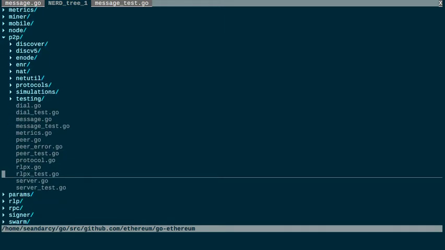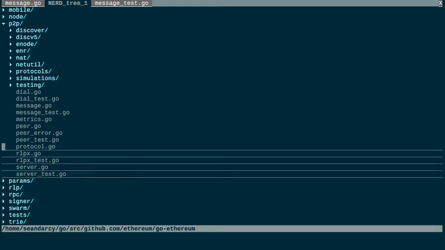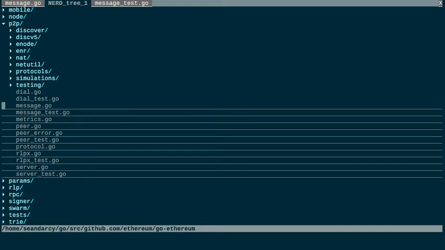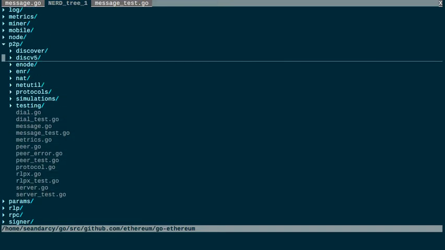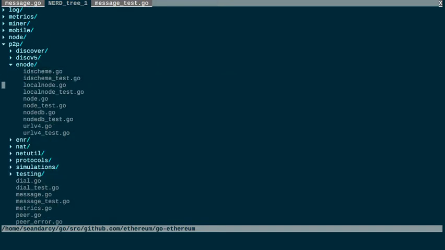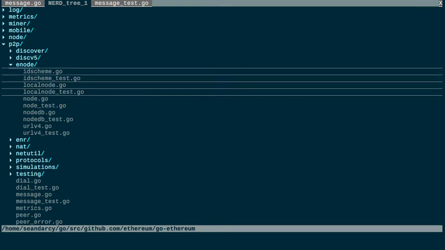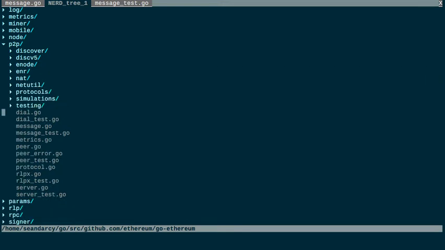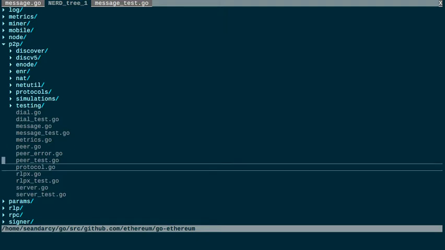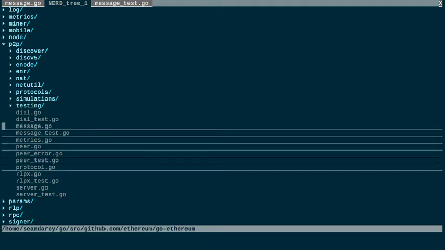And they've got quite a lot of code going in here, as well as a heap of sub-directories. I guess it's too much to go through as one, but I'm going to start with Message.go, and this message testing file is actually pretty interesting on how it's been implemented.